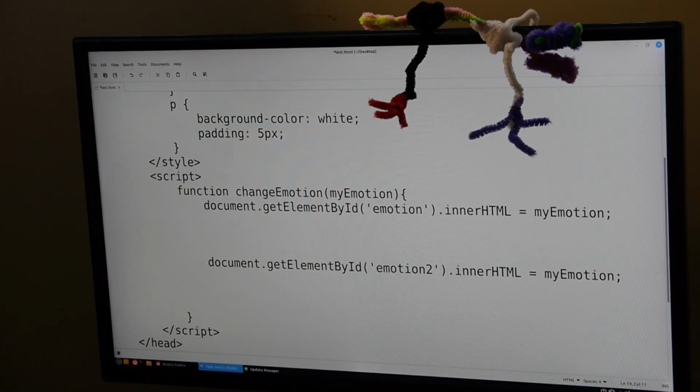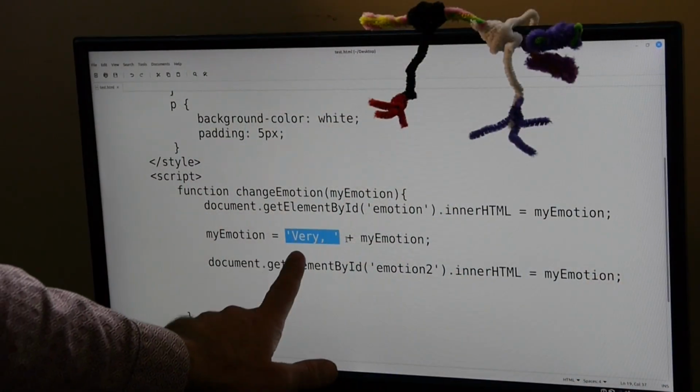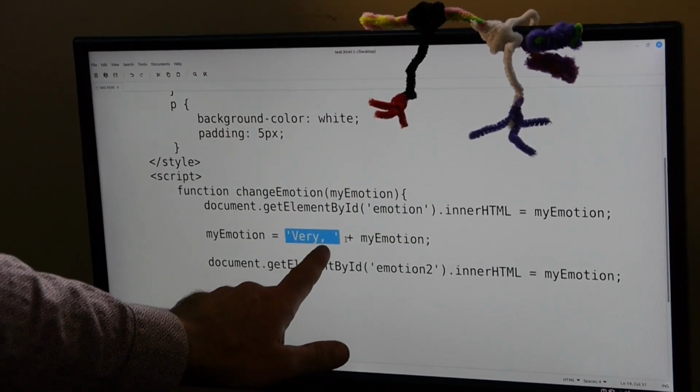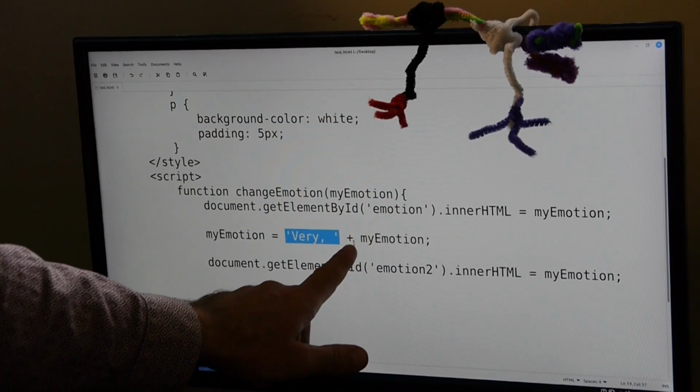I want to say that my emotion is very plus whatever my emotion was. So it's just simply going to put this word very, whatever's inside of these single quotes, so it says very with a comma and then a space, and it's going to attach it.